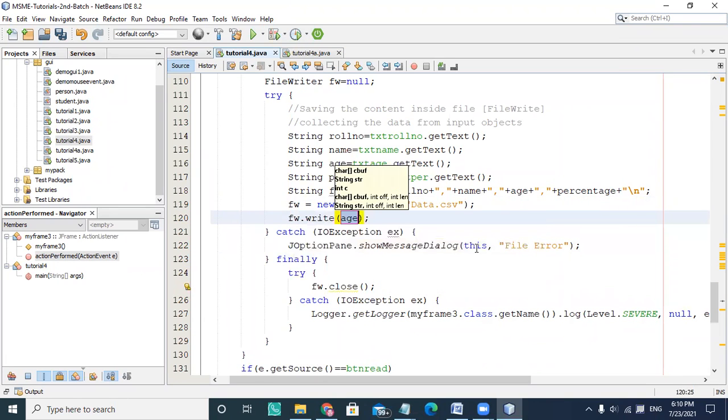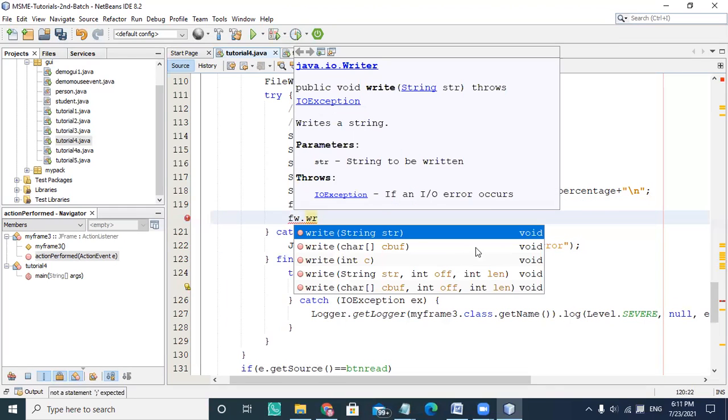Okay, and stream. If you look at the parameter they are talking about, it is a string kind, or you can give an array of characters. You can even send the string and set the offset and the length of the characters. So you can set the offset from 0 to any number, and from there retrieve some characters of that length.